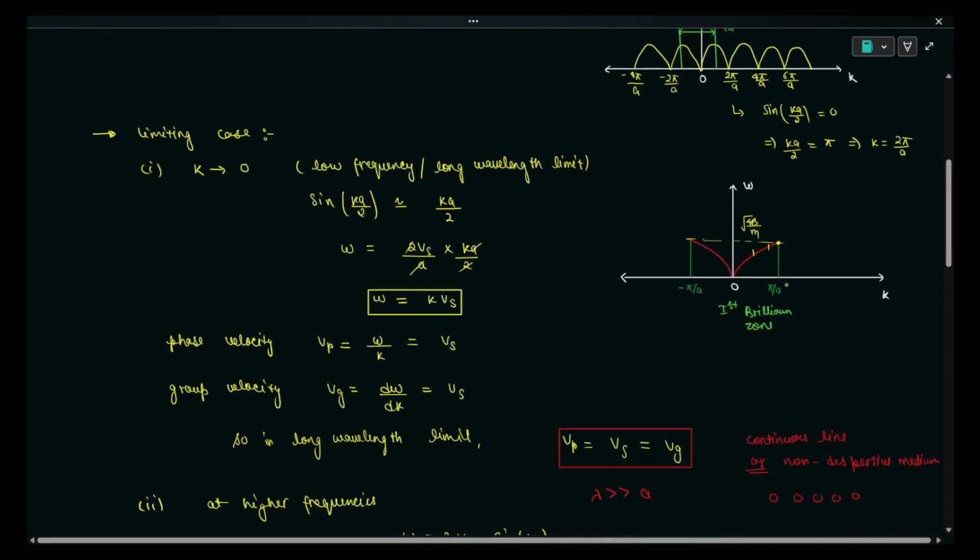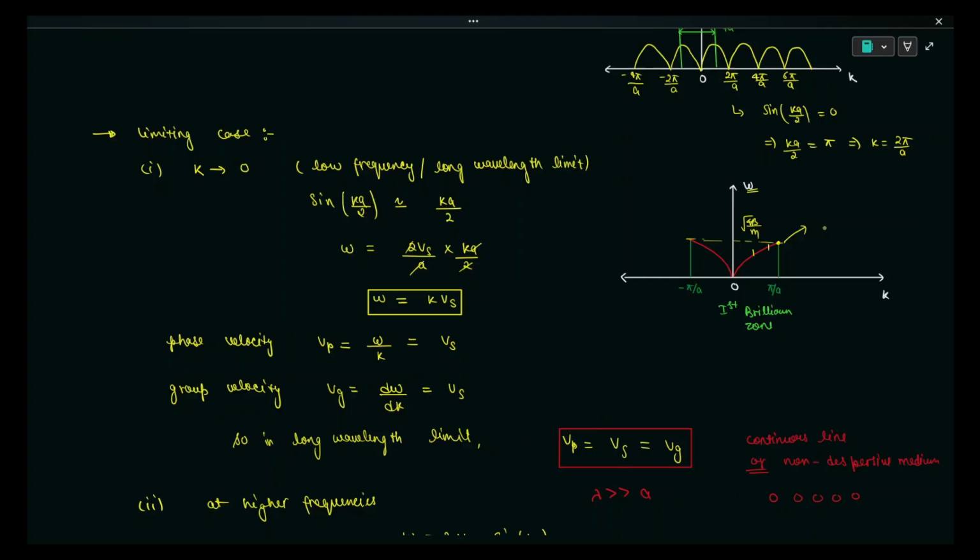Also note that there is an upper limit to the value of frequency. So there is an upper cutoff value, that is under root 4 beta by m. This is the maximum value of frequency which can propagate through this lattice. So you cannot get a higher frequency than this. This means that this lattice behaves as a low pass filter which transmits only if the frequencies are between 0 and this maximum value.